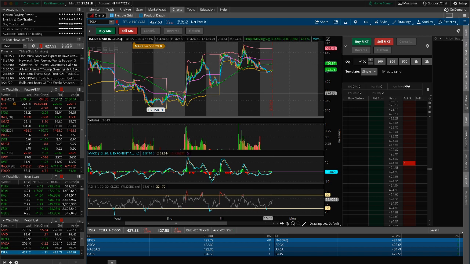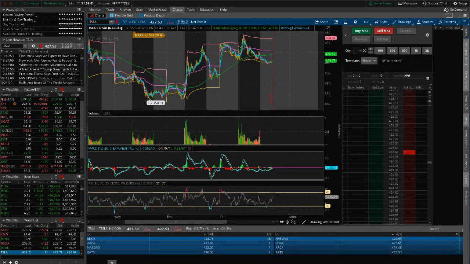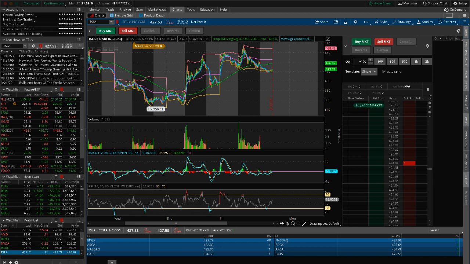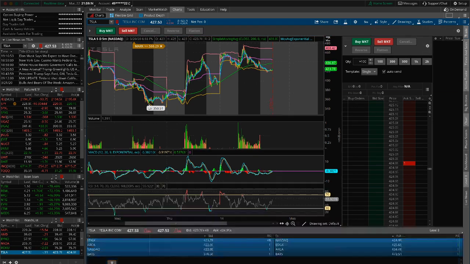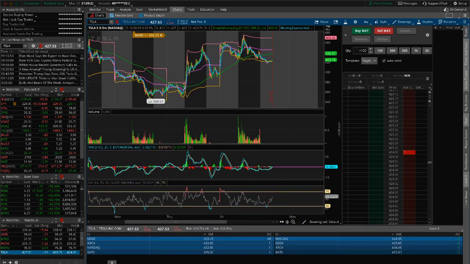So moving on to how to get my screen to look like this, how to get my charts like this. On the right here, I have my trade tab open, which I really don't need. It's just this thing up here. I actually may just close it down right now. So that was just my trade tab where I can quickly click buy market, sell market, and then enter an order window from there. But I usually mainly use the active ticker right here.